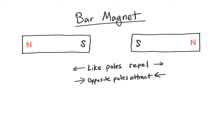This is why when you flip magnets around, they can switch from pulling on each other to pushing on each other, or vice versa. What makes magnets so captivating is the fact that they pull and push on each other even when they're not touching, even when they're separated from each other. So for example, if I put these two magnets on a really smooth table and set them down this far apart, they would likely push each other apart. This is simply not something that is really normal in our experience.